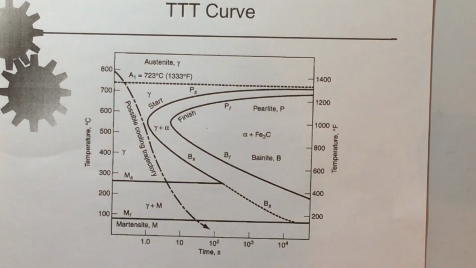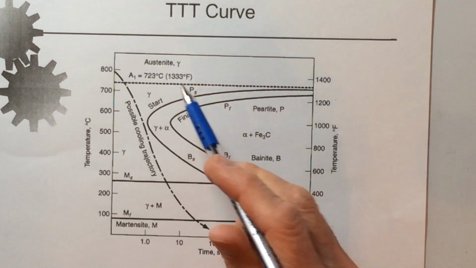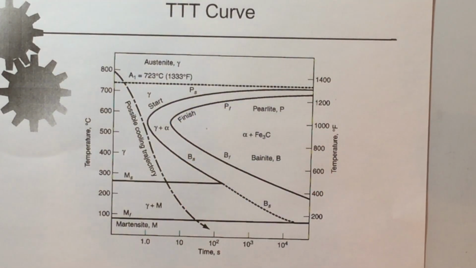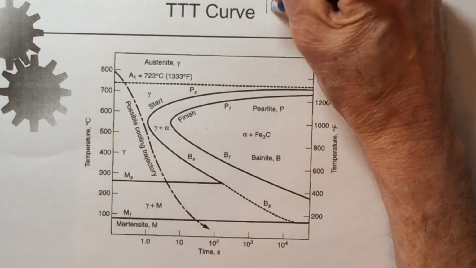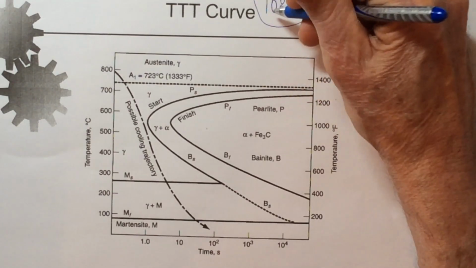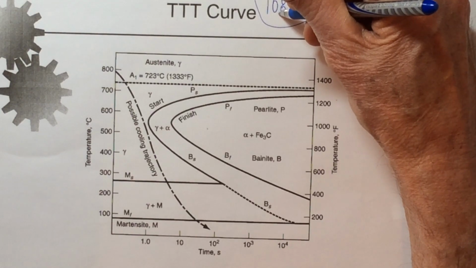Okay. So this is what an isothermal transformation diagram looks like. It's a typical diagram, and one thing you have to remember is that these diagrams are specifically for one particular alloy. Okay, it's for one particular alloy. But I think we should probably go ahead, since it's using this 1333, which we know is the lower transformation temperature, and it's using that for its austenitic temperature, and call this a number 1080, which would be a plain carbon steel with 0.8% carbon.